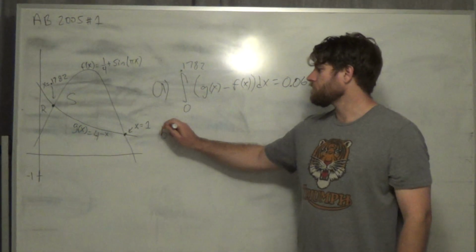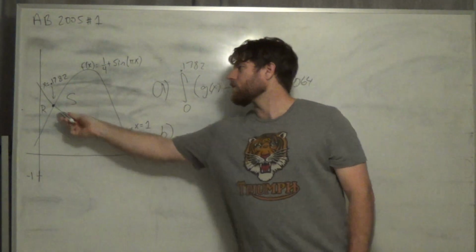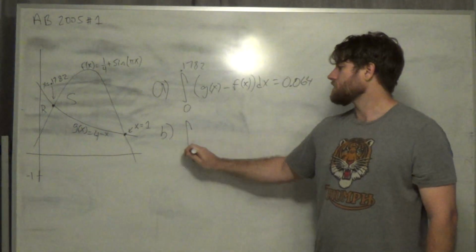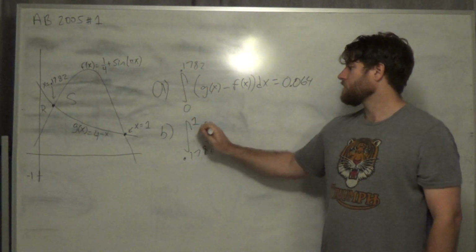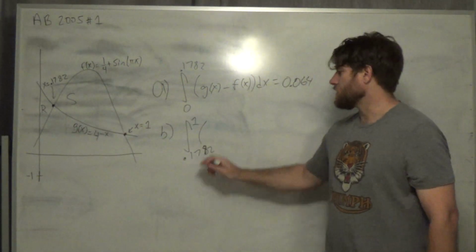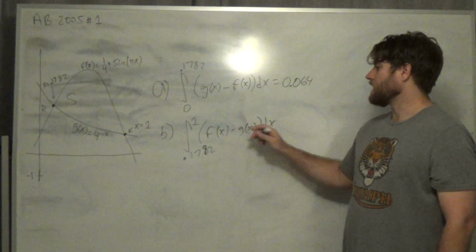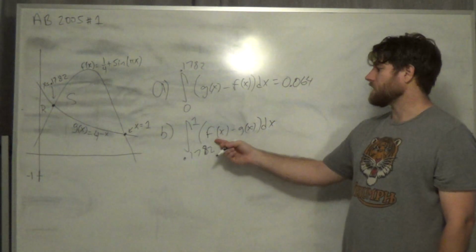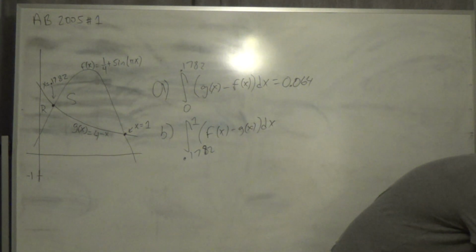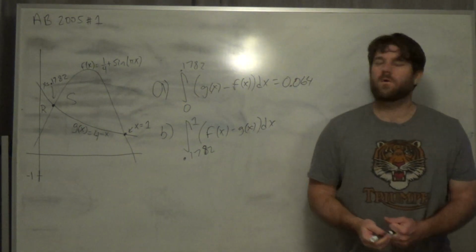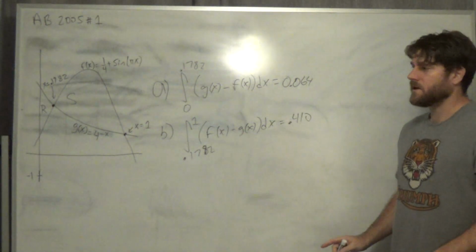Part B. Now I want the area of region S. It's just from what to what, so from that 0.17-ish number to 1. So integral 0.1782 to 1, and then top equation minus bottom. So simply f of x minus g of x. Again, you could type it into your calculator. If I used hotkeys, y1 minus y2, super easy. I'm going to look up the answer so I don't have to type it out myself. 0.410. Give me another decimal. That's all the decimals I have here, though.